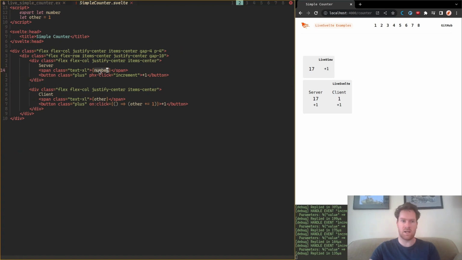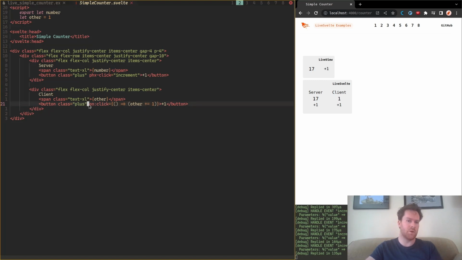Just as you would have it in regular Svelte. Some people might be watching who are familiar with LiveView, or some are familiar with Svelte, or some don't have any familiarity. This is how you would do it in Svelte. You just encompass it in these brackets, and that's just the way it works. But the interesting part is the way to update it is the same as in the LiveView one. So you would use Phoenix click, increment plus 1. And that's it.